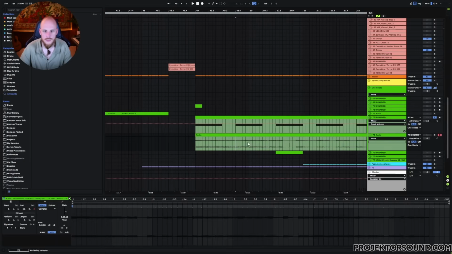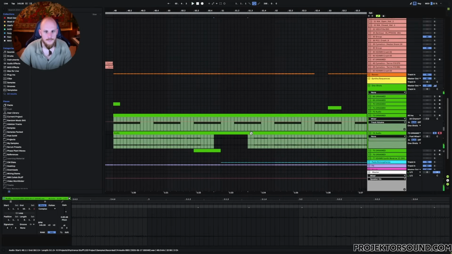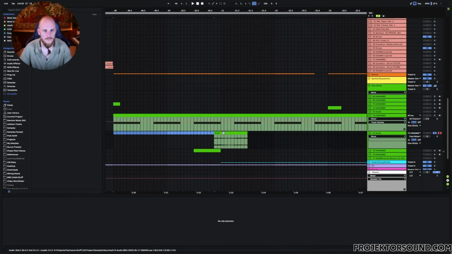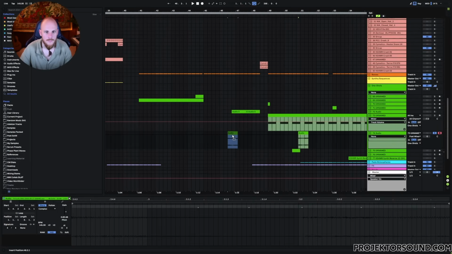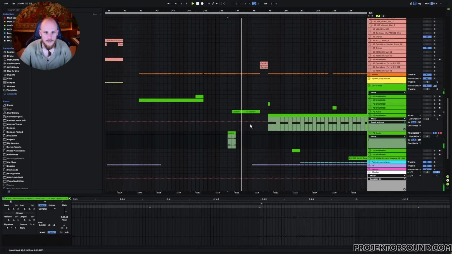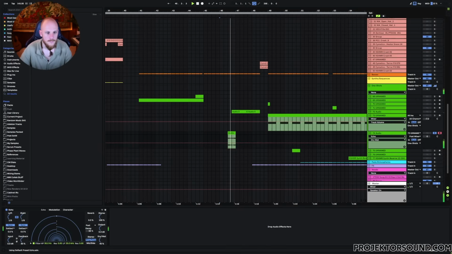Definitely some cool sounds in here already. That's a cool one. I think I'm going to go with that. And I want this to be here in the track. I actually need it to be shorter, like this. And all we need is a little bit of delay to make that work.